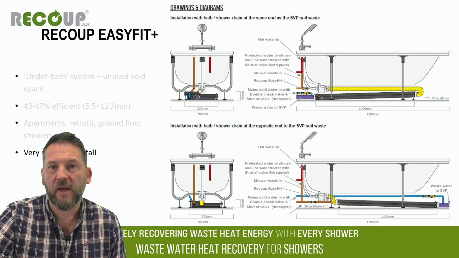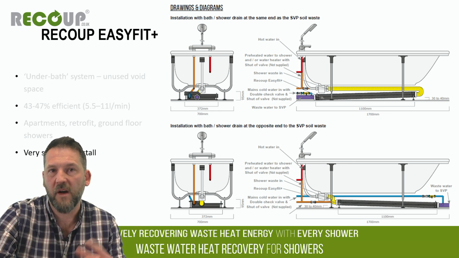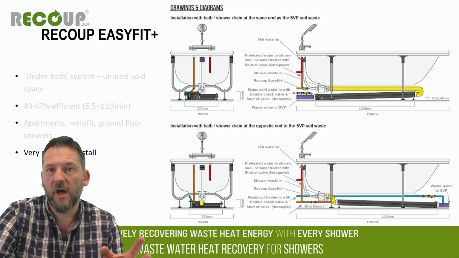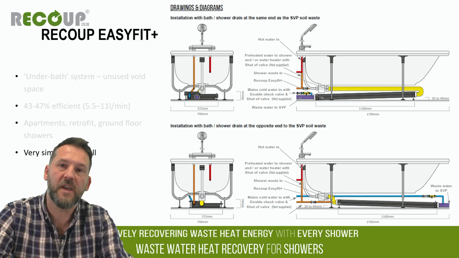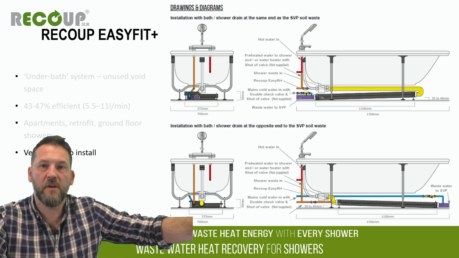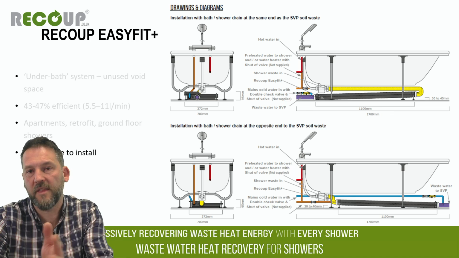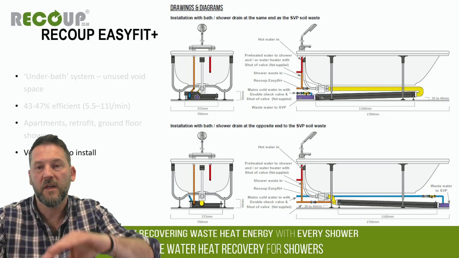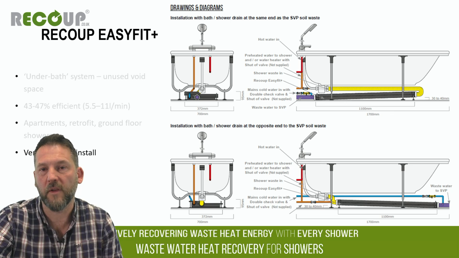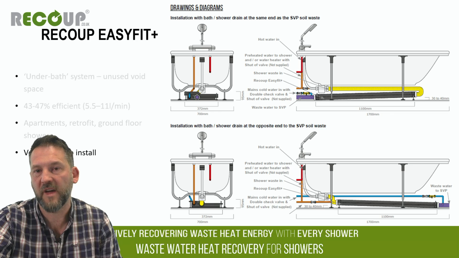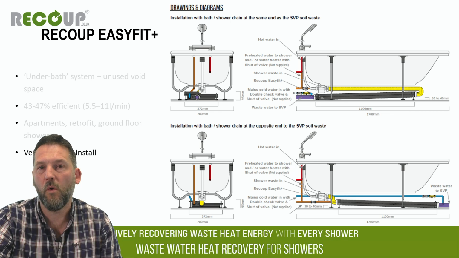Just to give a quick look in terms of how much room it takes. This is a standard side bath from our installation diagrams. Depending on where your SVP might be located, if it's located towards the shower side of the bath, then that's fine, we've got that covered. If it's located on the opposite side, then the same unit can be installed slightly differently. With flow running through, waste coming in that way, dropping down and out, or the waste pipe will drop over the top of the unit and then run down and through.